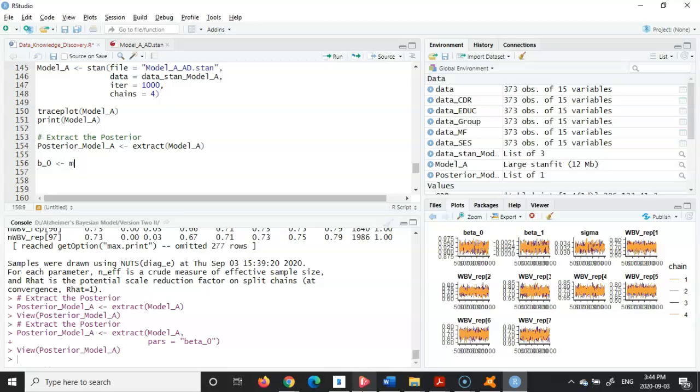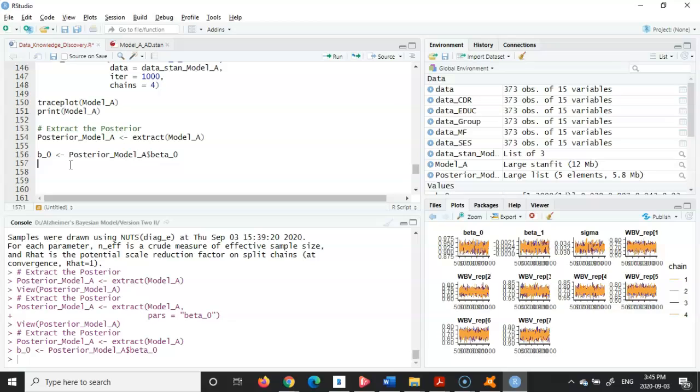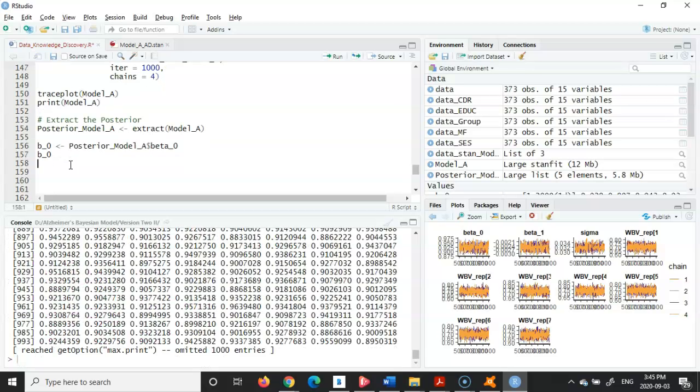Then it's going to be the posterior that we have extracted, and you see that we had that extract model there. I'm going to write posterior model A and get an attribute for it. Let me execute the line again, because we have all 4 objects. Now I'm going to take an attribute from it, which is beta naught. If I execute that, we have 2000 estimates for the intercept, and that's not what I'm looking for. I'm looking for the Monte Carlo estimates that we talked about in the previous course, and that's why I take an average, the mean.